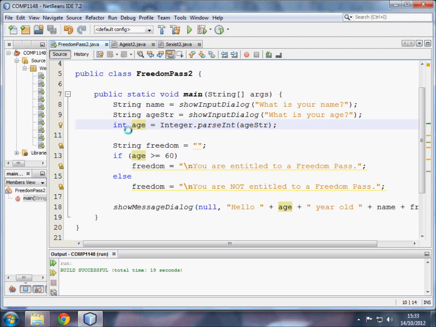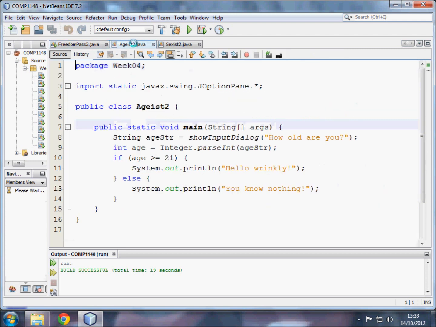Now let's see a rather better version of using this construct. Here what I'm doing is adding brackets in. Now that isn't strictly necessary as you saw in the previous version of the program, but it does make it easy for you to add commands later on if you want to, and it also makes the code a bit more readable.